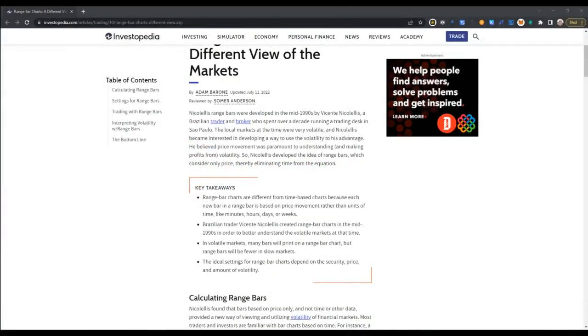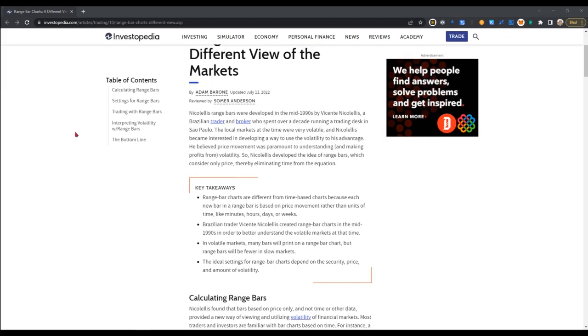Who is behind the range bar trading? Well, based on Investopedia, as you can see over here, range bars were developed in the mid-90s by Vicente Nicolelis. He was a Brazilian trader and broker who spent over a decade running a trading desk in São Paulo.